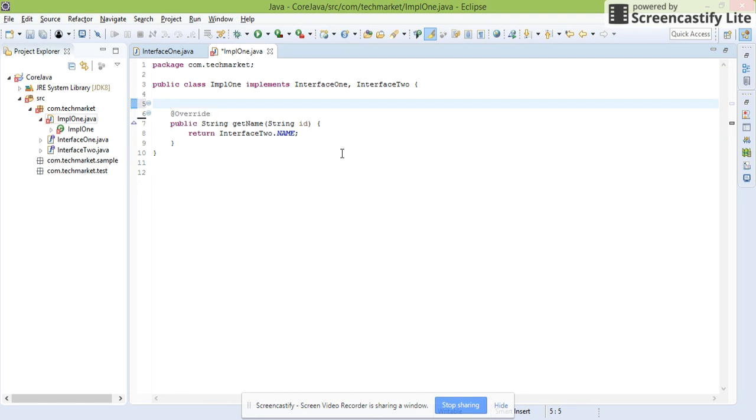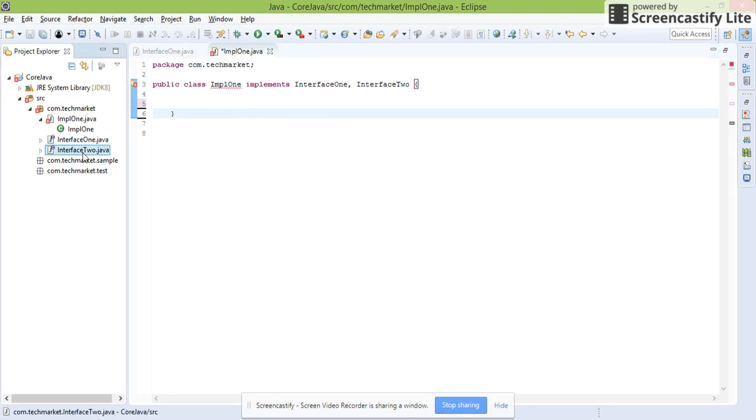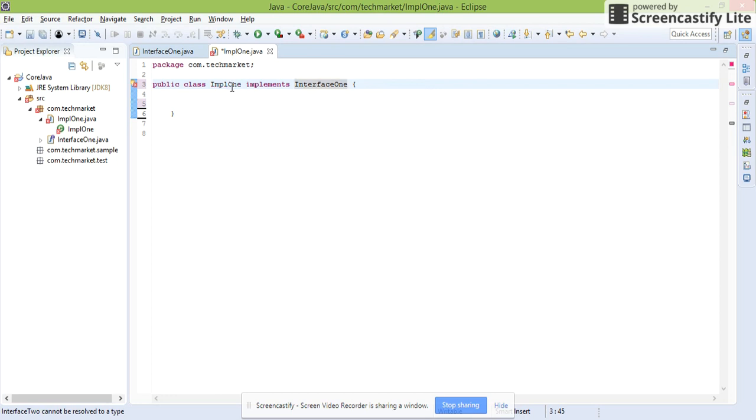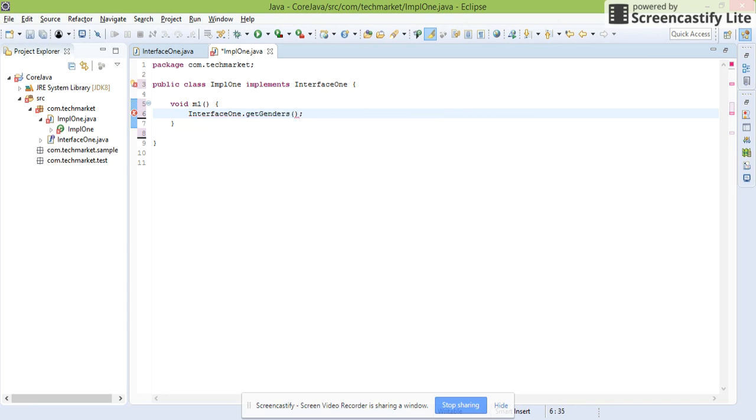How do you access them? Very simple. Just use interface one dot get genders.